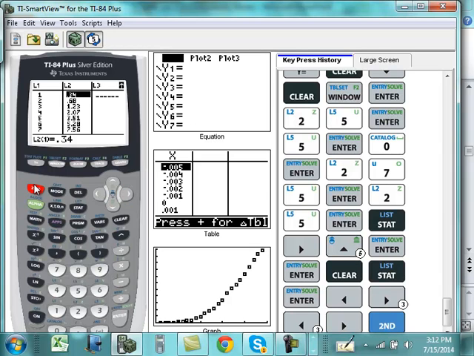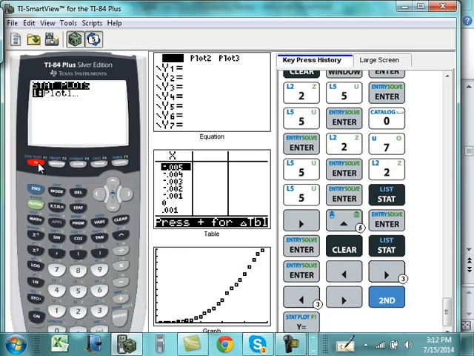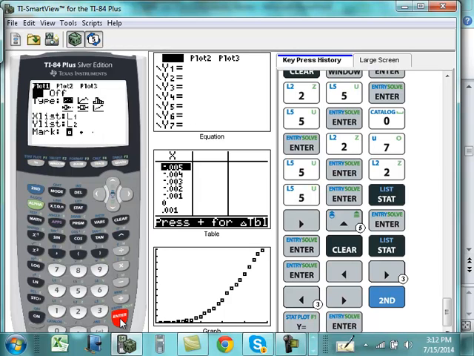To plot this, you are going to hit the second button, and up here, this first button across the top row where it says stat plot in blue. And then go ahead and select number 1 for the stat plot. You could have several stat plots happening at the same time. We're just going to do stat plot number 1. We're going to turn it on first. So make sure that you left arrow over here to on and hit enter.